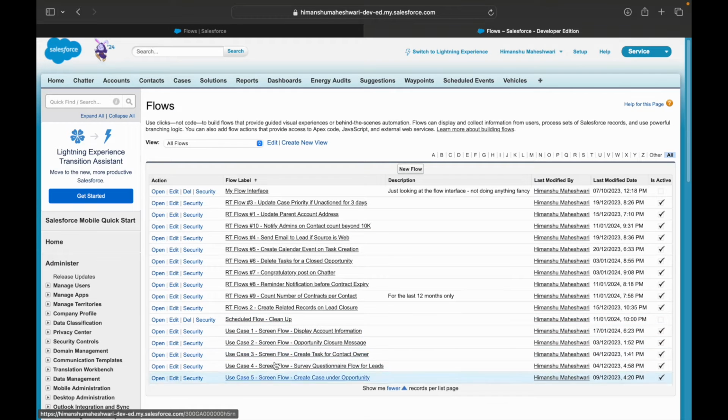So we have these screen flows, we have some record triggered flows, and then we have a scheduled flow. Now, a question might be, Himanshu, you created everything in the Salesforce environment, but we do not create these on production. We create them on Sandbox, we deploy them to UAT, we move them to pre-prod, and that's when it gets deployed to production. At the same time, we also have to ensure that we commit these changes to Git. So how do you ensure that? How can I retrieve, or how can I deploy this to an org, right?